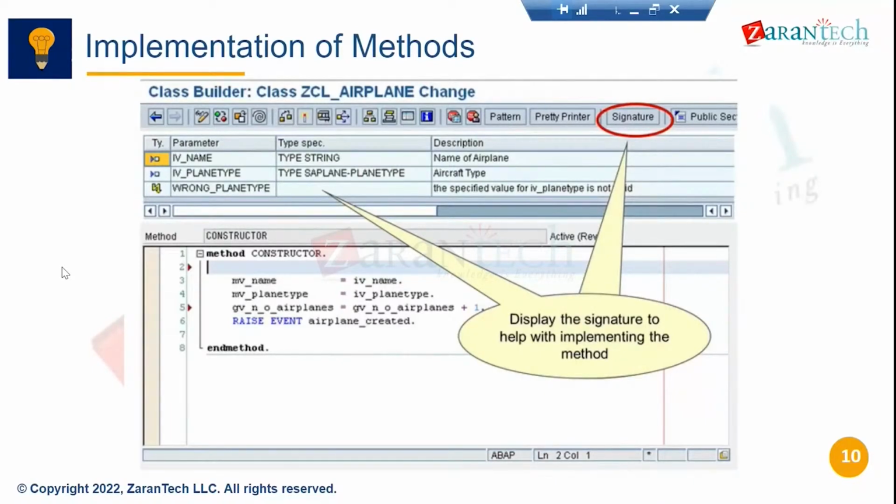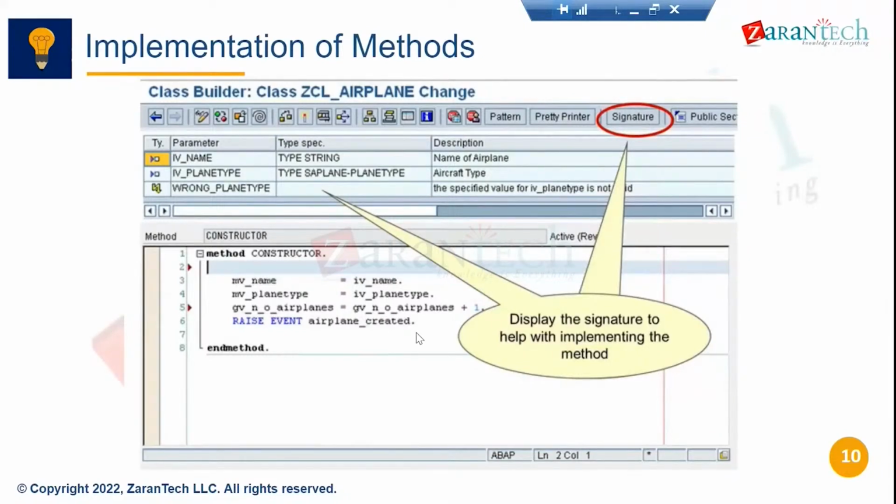If you hover over this IV name, it will tell you the types and the parameters it is going to accept. And you have declared here, like your IV name type, and some RAISE EVENT airplane created. What is this? Exception. Yes, it is an exception.